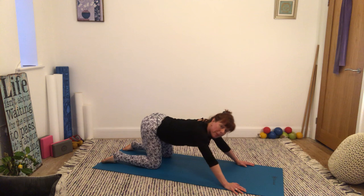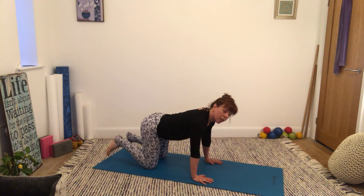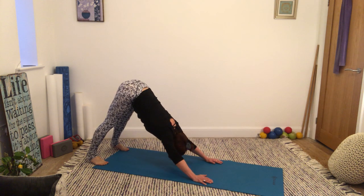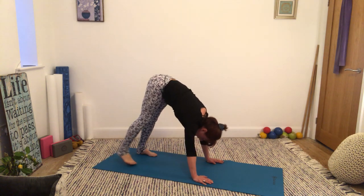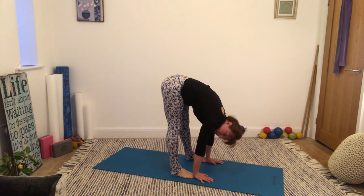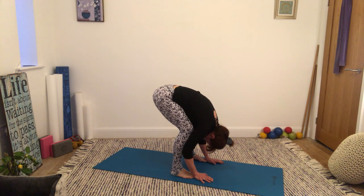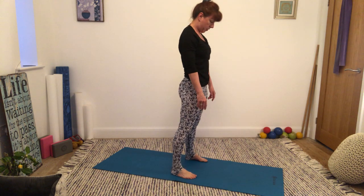Perfect. Good job, everyone. Coming back onto all fours. From your all fours position, curl those toes under, lift the hips up, push your chest back through your arms, and let's walk the feet forwards to the hands again. If you can, keep those legs straight all the way, toes touching your wrists, but you could have bent legs, absolutely no problem at all. And then roll up through the spine, unraveling all the way to stand.